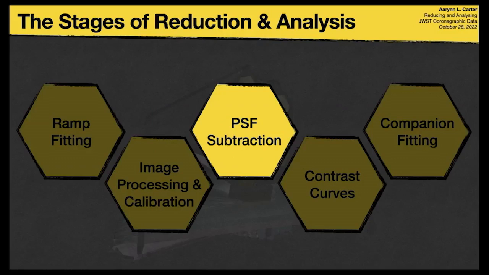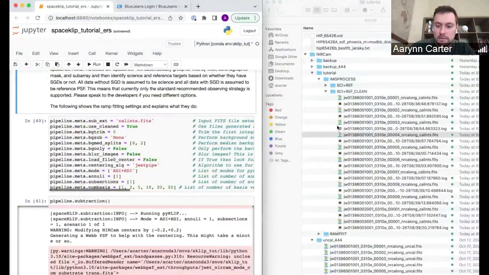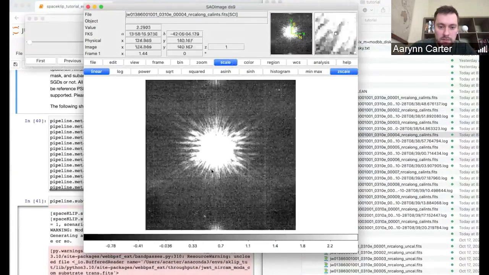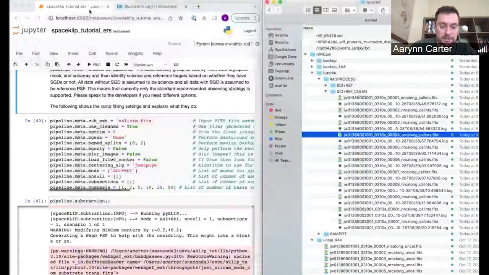So now we're moving to the analysis stages. This is taking those images that we've been able to produce and turning them into something that we can do science with. The first step in that process is the PSF subtraction. This is that step I mentioned earlier, where we have that residual light from the star, and I can remind you briefly of this. We have this image that we've done most of the cleaning on. There's some starlight here, and we want to subtract that away and see, are there any planets underneath?